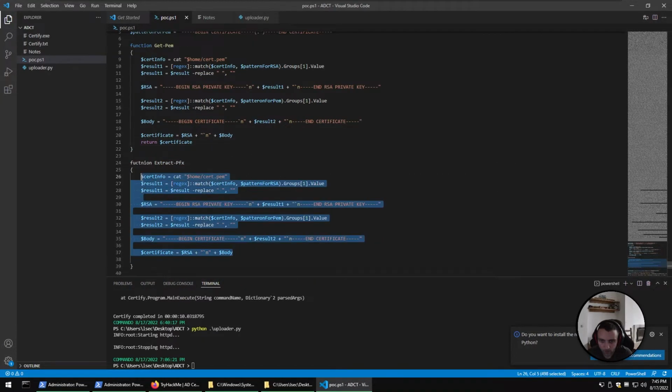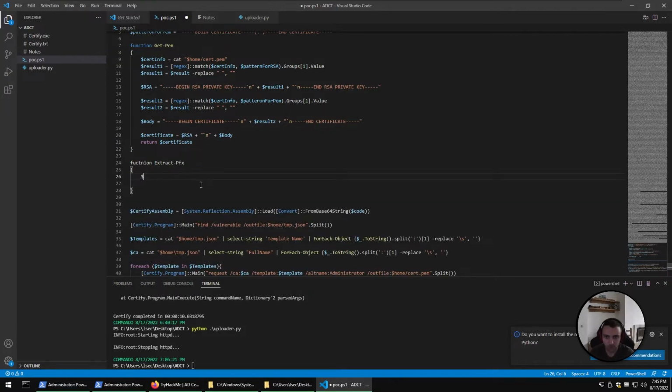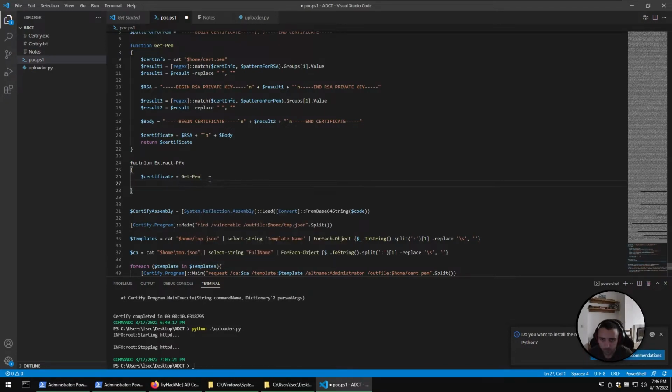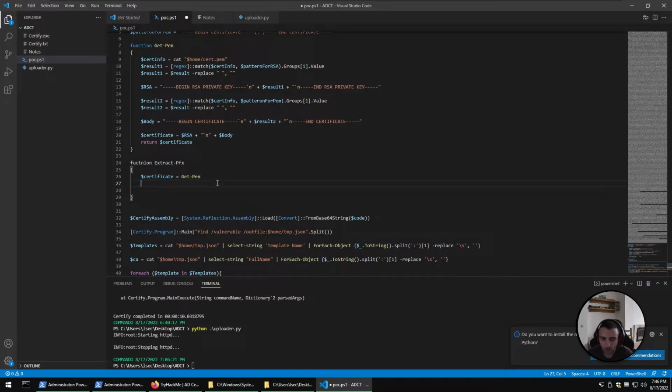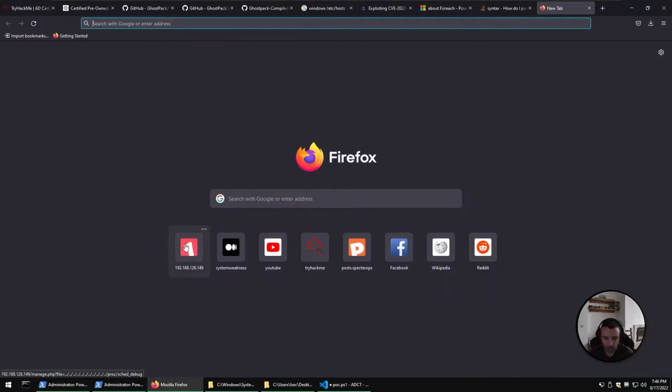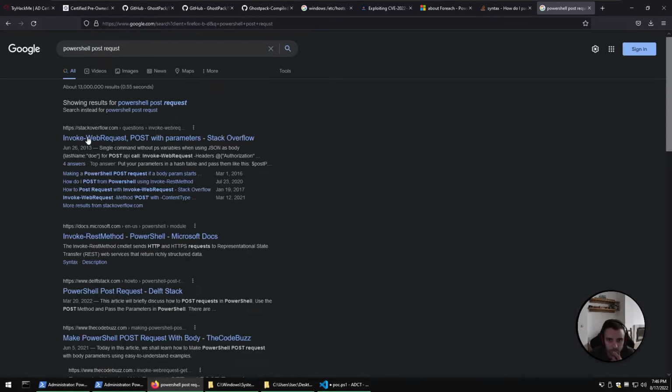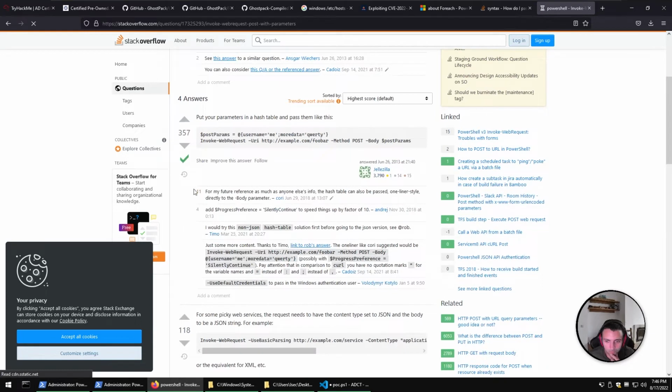Now here we need to pretty much load that certificate. So certificate equals get PEM. Alright. And now here we need to make a post request. So PowerShell post request with parameters, body equals. Alright.